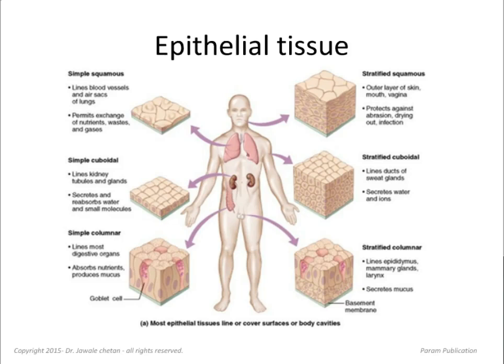For example, our skin is all epithelial tissue. The internal lining of a blood vessel is all epithelial tissue. And this squamous, cuboidal, columnar is terminology based on their different functioning, and you see there is a difference in their size also, if you compare the squamous, cuboidal and columnar. We'll see every type in detail further.